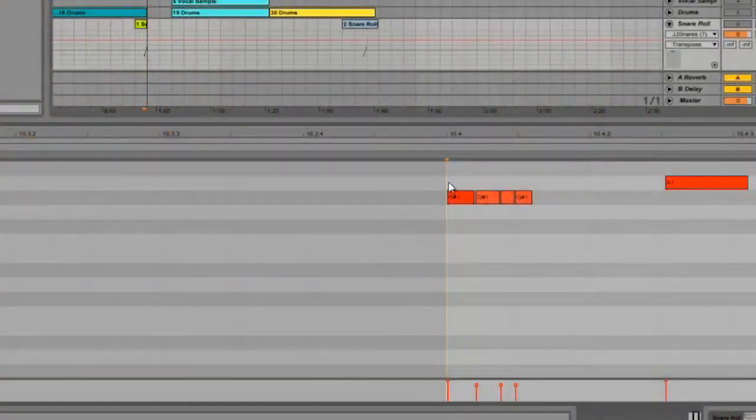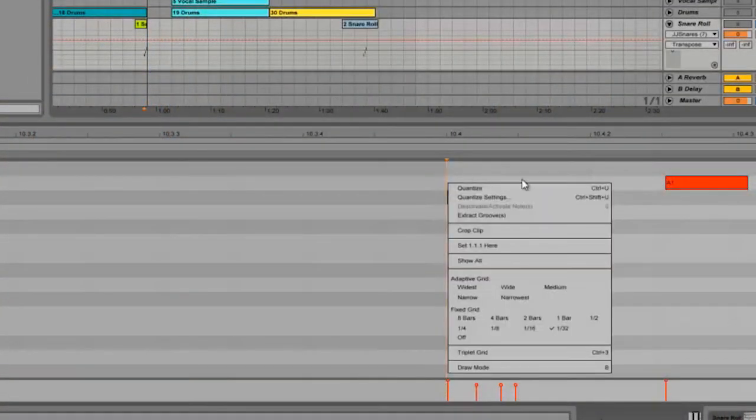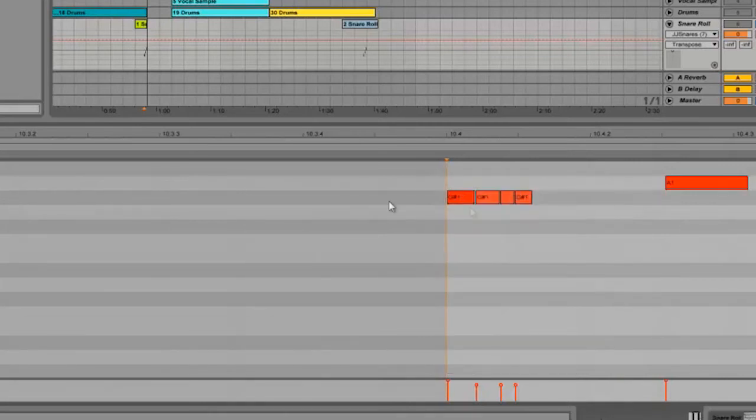So you come into the piano roll, right click, go to 32nd note on the fixed grid, and then you click in notes. And so I clicked in four here, and as you can hear, you'll hear the snare roll. One more time.